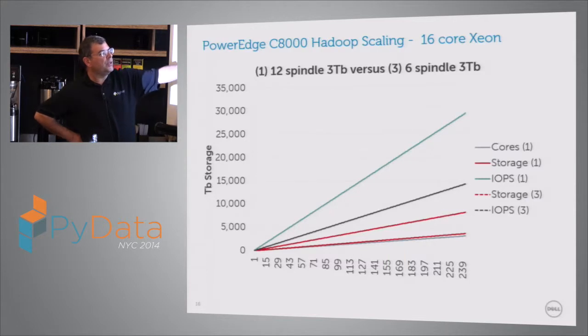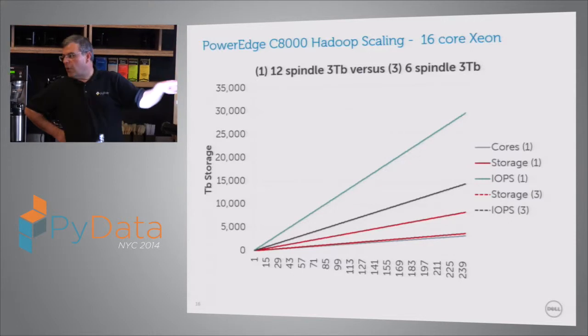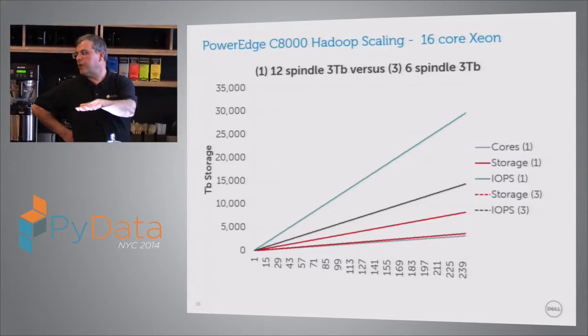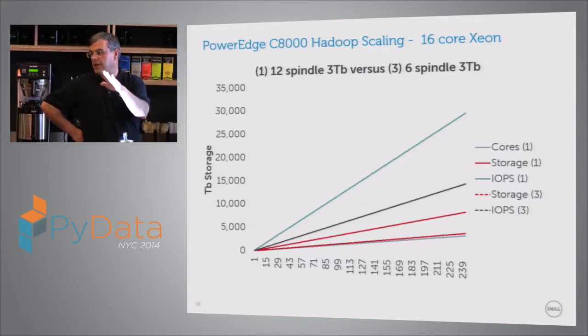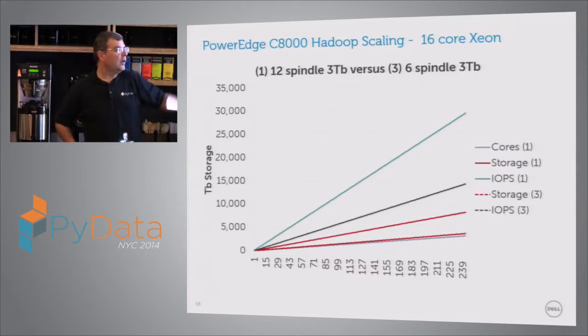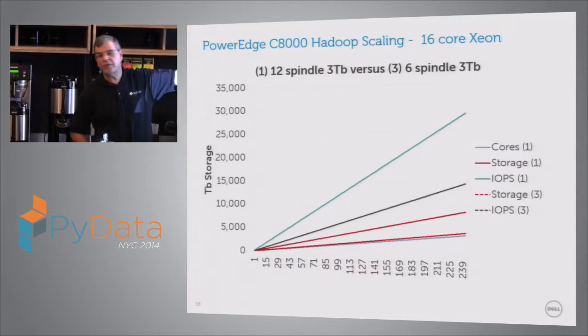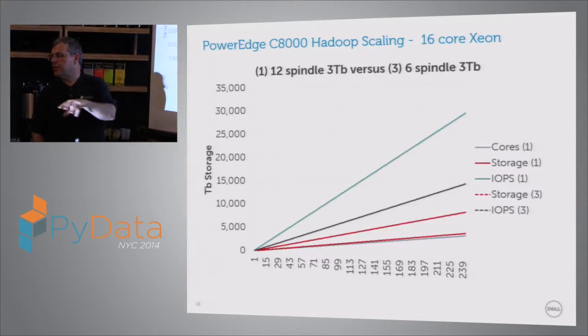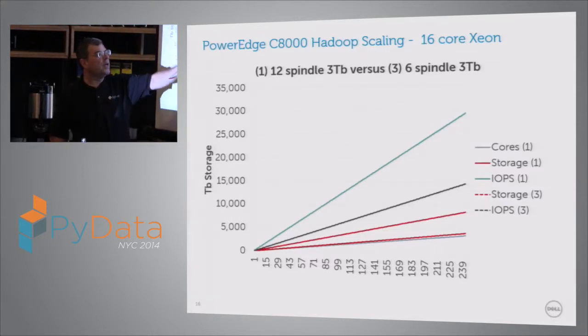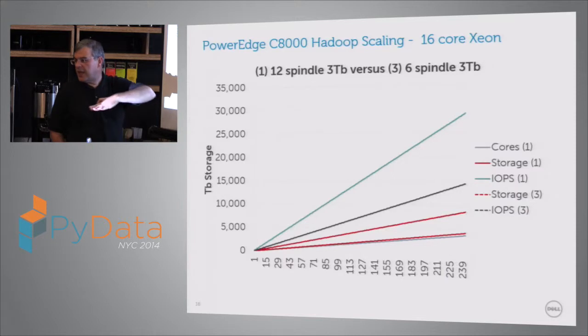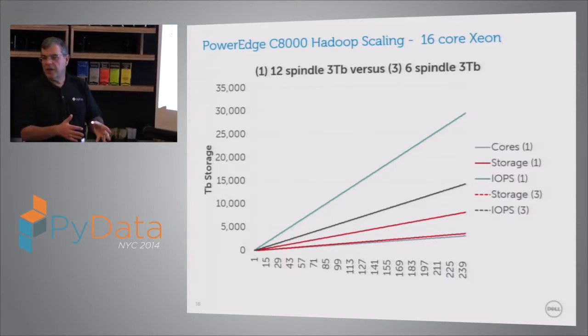So what happens with these 2 red lines here is, as I scale out the cluster, it's always a linear scaling, but I'm controlling how much storage I add as I add nodes. This is an important decision because a lot of people work to their total data size and then go back and say, here's how we're going to scale it. But you have to remember that as you're scaling, you're not just adding storage, you're adding storage and compute. So things go up. The same thing for I/O operations per second. They also scale. And again, you're controlling to a certain extent the scaling rate by making that early decision.